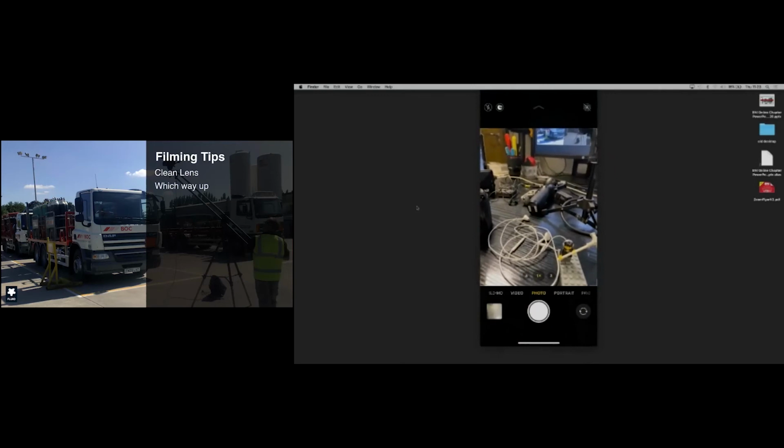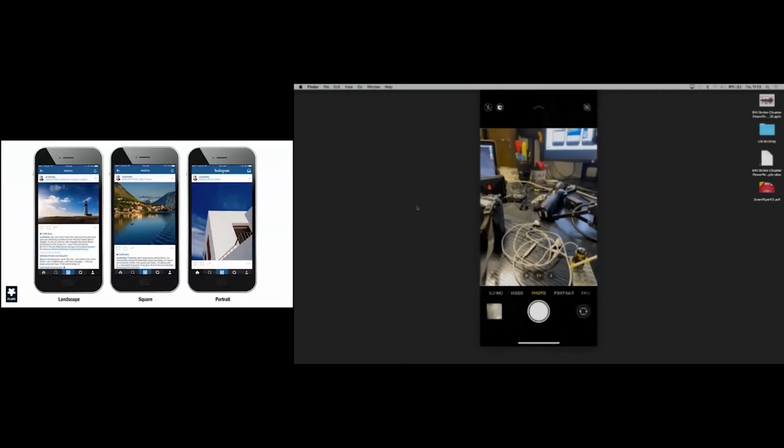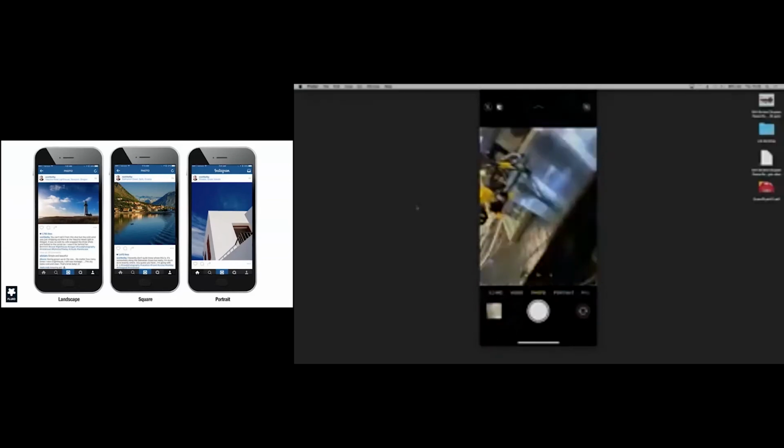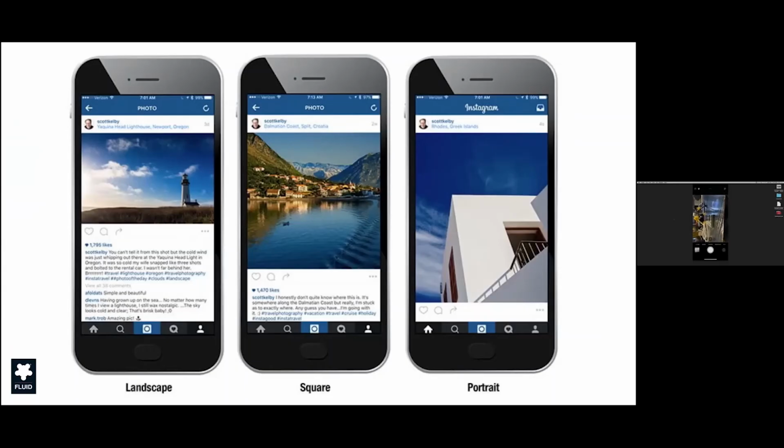Which way up? Well, there's a few ways you can do it. Obviously, you've got your standard upright video. You could do it landscape, although I thought that was going to rotate and it didn't rotate. Or if you're producing it for social media, quite often you'd want to do it in a square format. For me, I would always shoot it landscape, and then crop the sides if you're going to put it on social media. I can give more advice on that, but there are lots of different formats. But the reason I wouldn't do it vertically like that is if you ever wanted to put it on anything but a mobile phone, it's in the wrong size and shape.